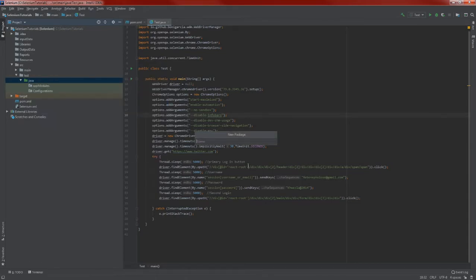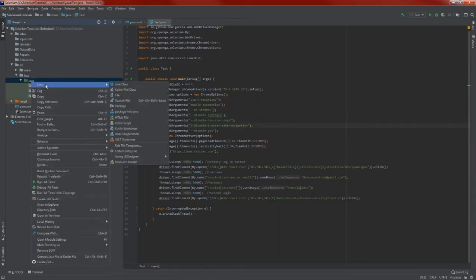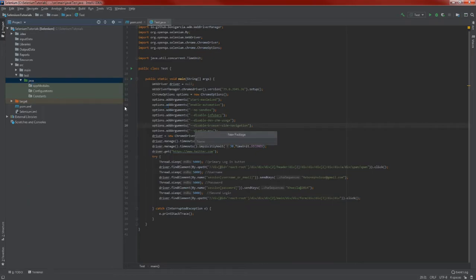After that, this is where our constants will go. Global methods.